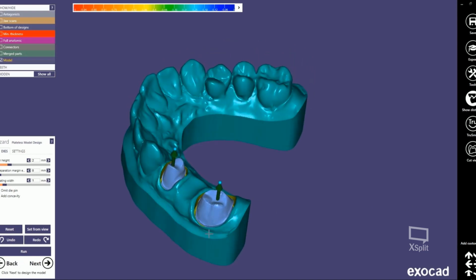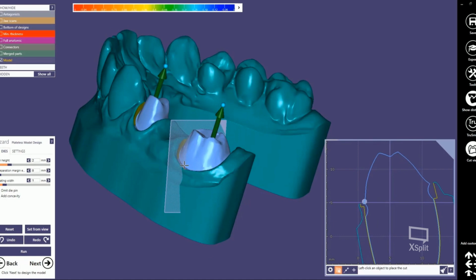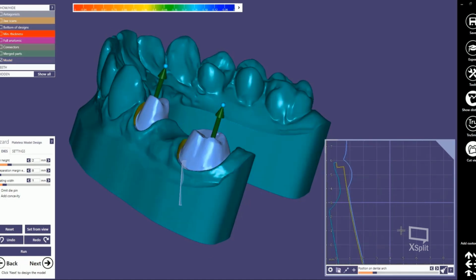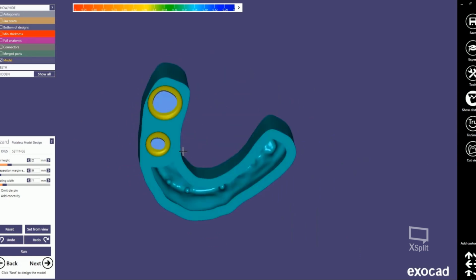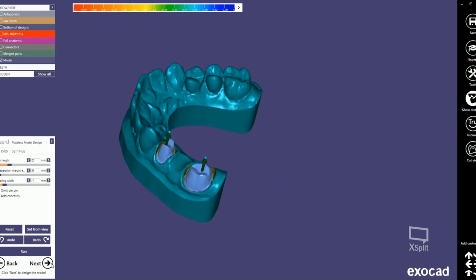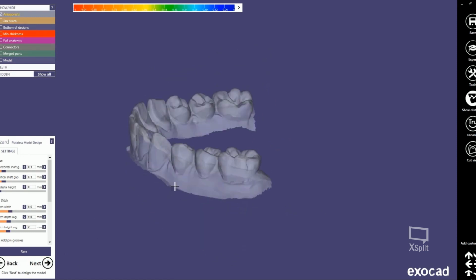Okay, now the software is creating the base plus the dies. As you can see, we can check together the distance between the removable dies and the model. Thanks once again to the cut view, we can have perfect control of the distance in order to set this parameter as best as possible in combination with the printer that we have in our lab.